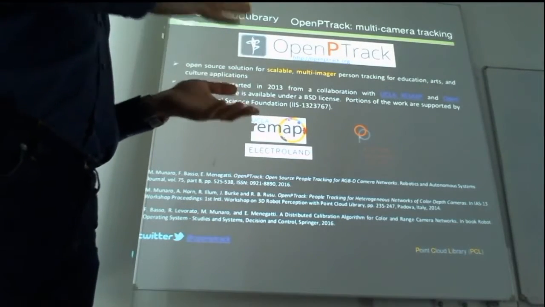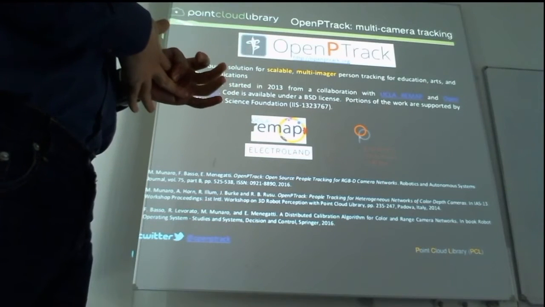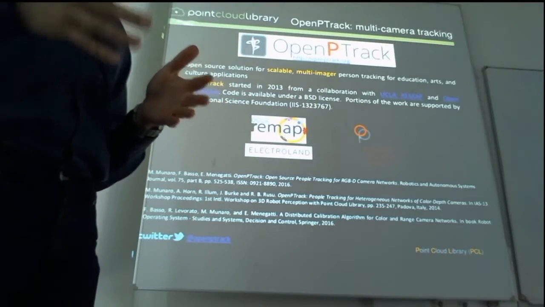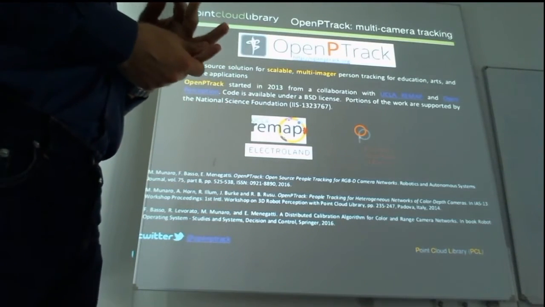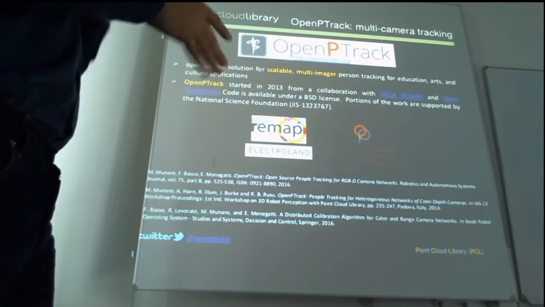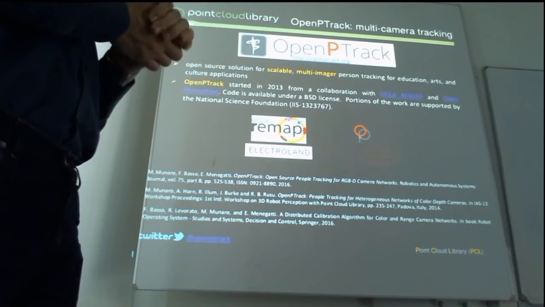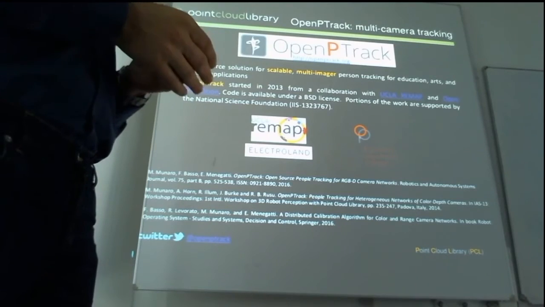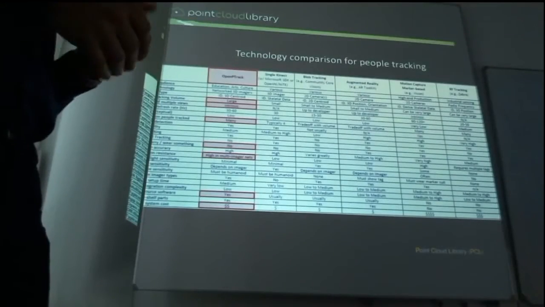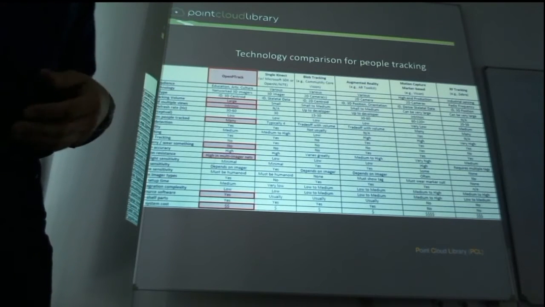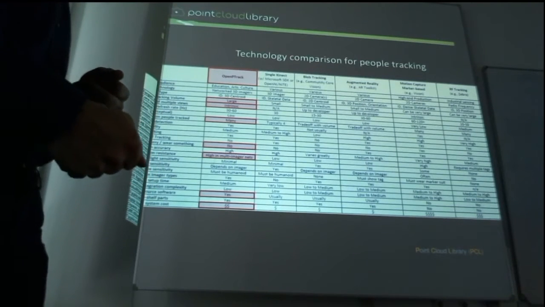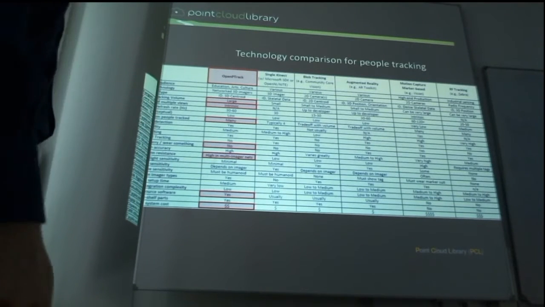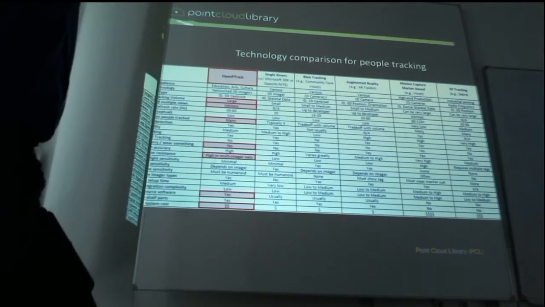And then there was another extension, again at the beginning sponsored by a code sprint and a group from UCLA, the REMAP group, and this was for extending people tracking to multiple RGB-D sensors. So taking the algorithm working from a single sensor and building the infrastructure to have a system that can be composed of many cameras in order to detect people in a wider space, fusing the views and the detections from many cameras.